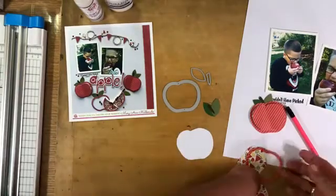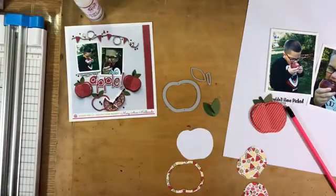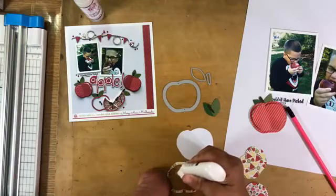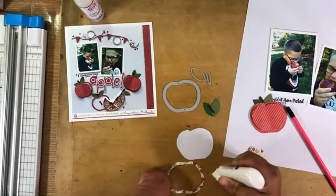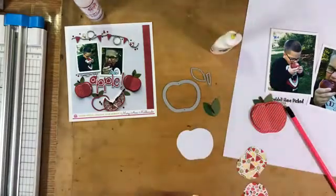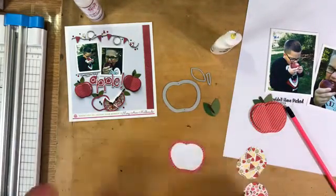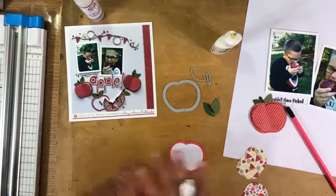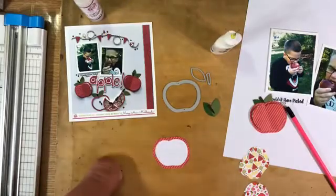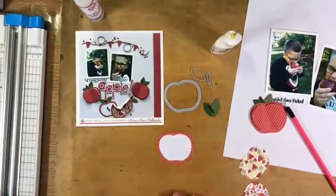And then I can use thin glue or a glue that will dry transparent when it dries and you won't see it. And I do like a really thin glue because I have a tendency to be pretty messy with my fingers. I'll get it on my fingers, then I'll get it on my paper, and I'll smudge it on the plastic, because we are going to be using a plastic acetate in a minute for the half apples that we're going to make. So I've started to build my apple.